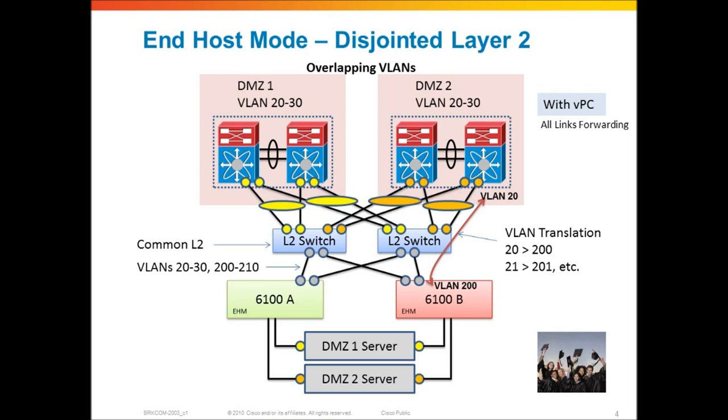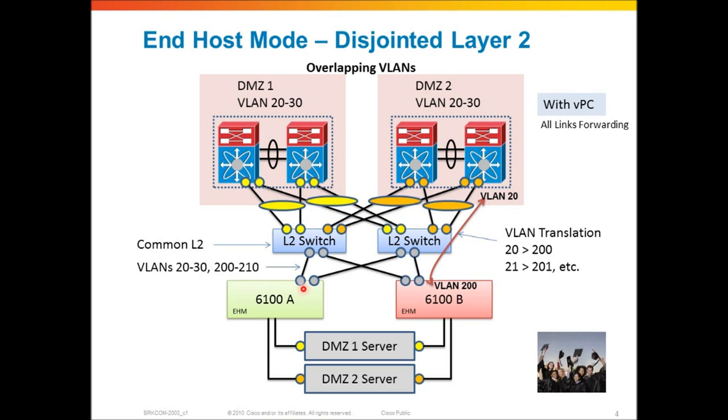Another reason why you might insert a Layer 2 switch in between the two upstream domains and UCS would be to keep the Fabric Interconnects in end host mode. Remember, we discussed that there's some advantages to end host mode over switch mode, such as optimized MAC learning, right? The interconnect only needs to learn MAC addresses for the servers below it and doesn't care about anything up here in the upstream network. So if you're inserting this into a very large data center environment, it might be a concern, and you might want to keep the Fabric Interconnect in end host mode.